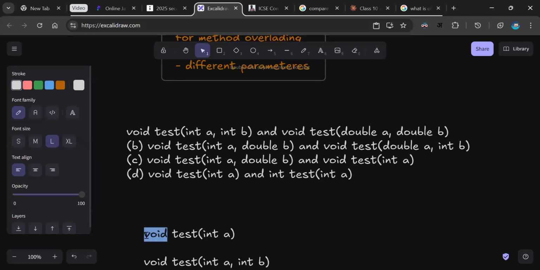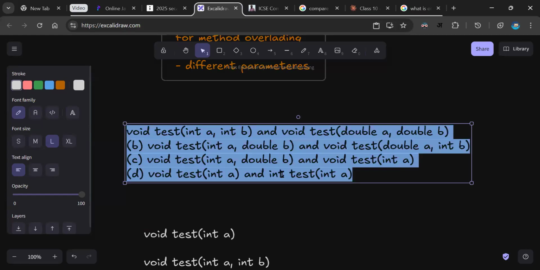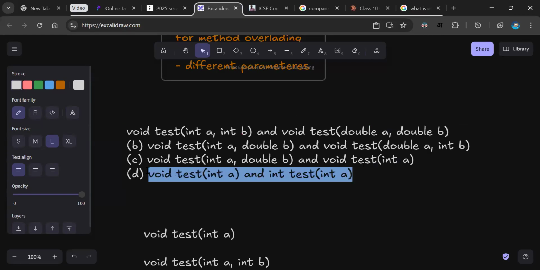So there is always a void, but here we are seeing that they have written int, so it is wrong.